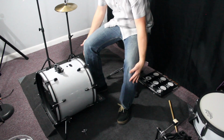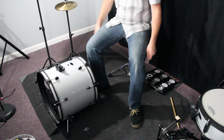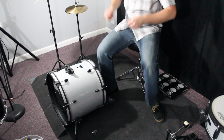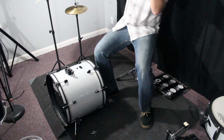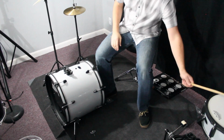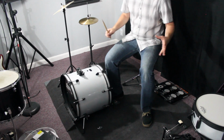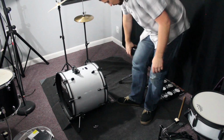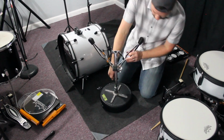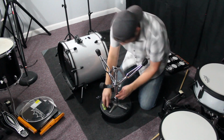Perfect angle. So you want their knees bent about 90 degrees so that they can move around, but they want to be on top. So when they hit the drums, they're coming down and they're not hitting up. If they have to go up like this, they're going to be hitting the sides of the rims and drumsticks are going to be breaking. It's really not good form. So you need a good drum throne. For McCartney, the girl who owns this drum set, she's not going to need it as high as me. So I'm going to adjust hers all the way down.